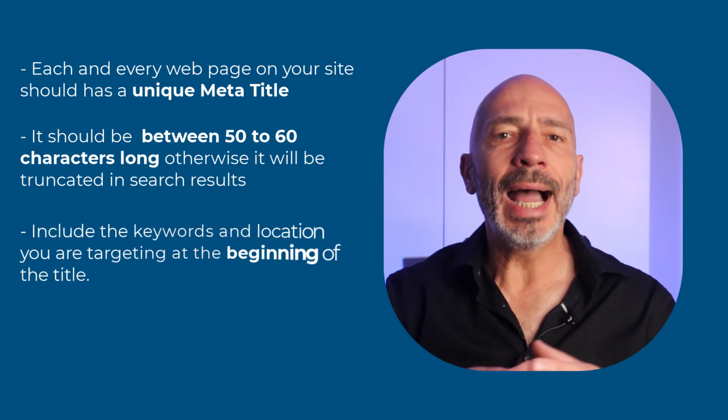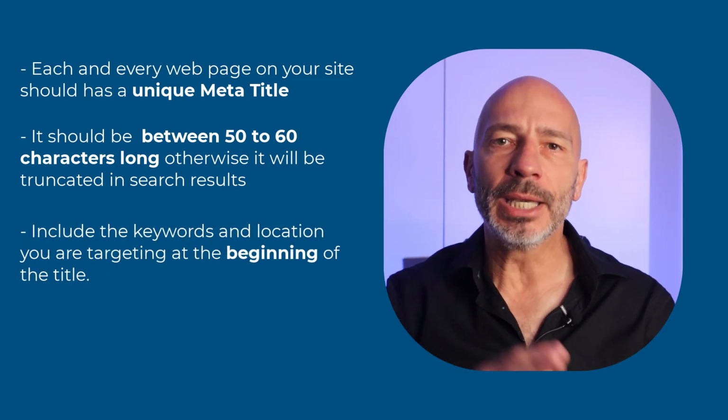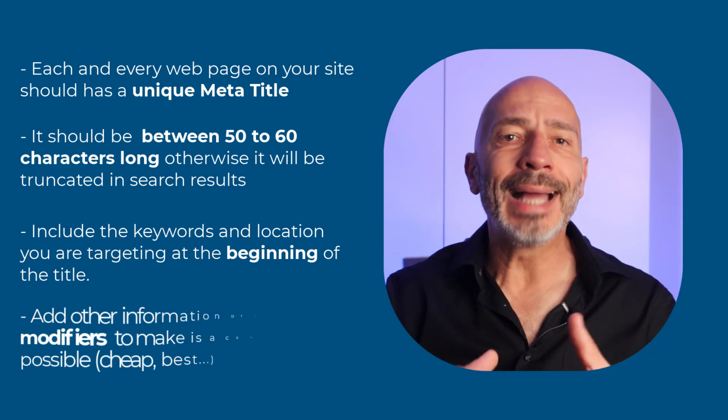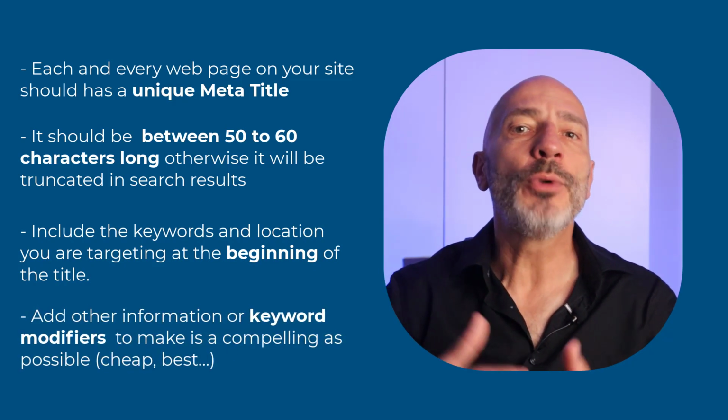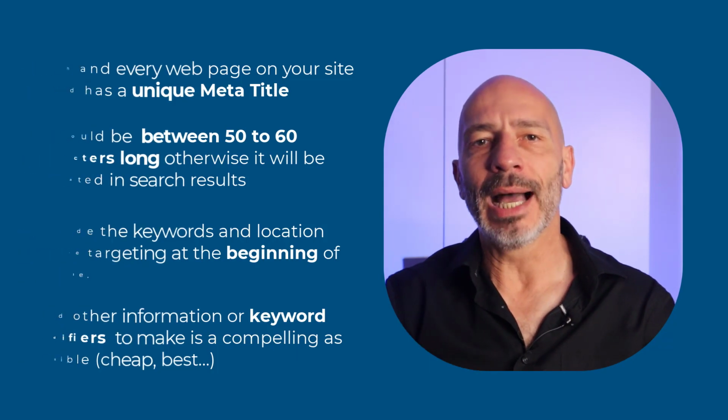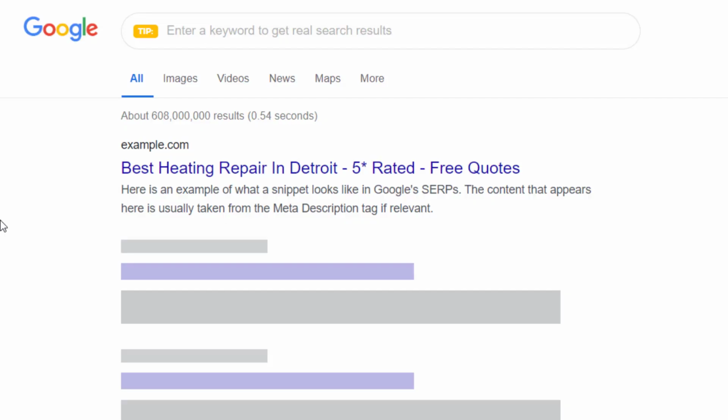Include the keywords and location you are targeting at the beginning of the title. Feel free to add other information or keyword modifiers to your title if you have room to make it as compelling as possible. Here is an example of what you could come up with for an HVAC specialist located in Detroit who is trying to rank for heating repair service in his own city. Best heating repair in Detroit, 5-star rated, free quotes.